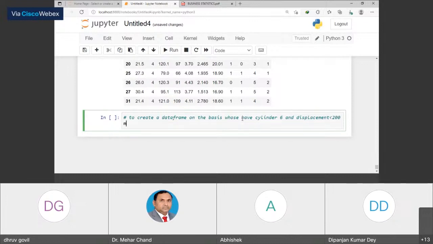Okay, so I'm assigning number 2 and MT. Sorry, and then the cylinder is equal to 6 and in MT and the displacement where is.